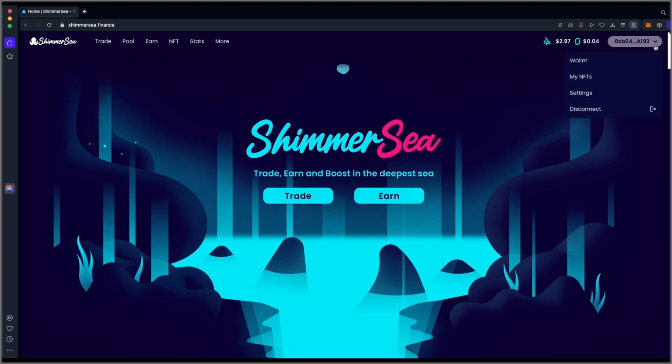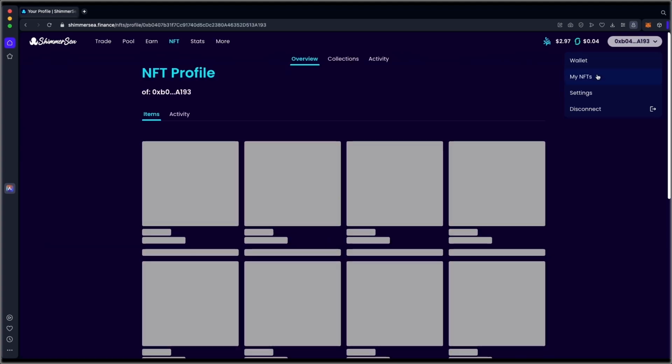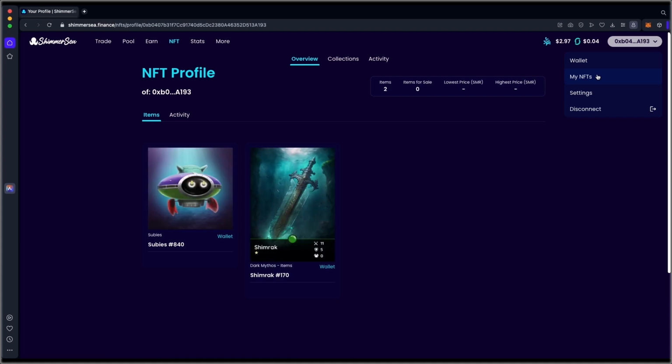But there you go. Okay, so over to the top, clicking the drop, hovering over the address, clicking my NFTs, and it loads up. It loads up too. I got myself a subby, and I've also got myself a Shimrack. I got myself a subby, but being in Australia, I missed out on the fair launch. Why do you guys always go with a fair launch at 4 a.m. my time? All your NFT launches are at 3 a.m. my time. So thanks guys for really caring about your Oceania and Asia partners. We really appreciate the care that you put in there. I'm just kidding, but a little bit serious.